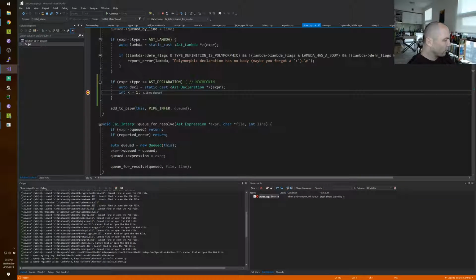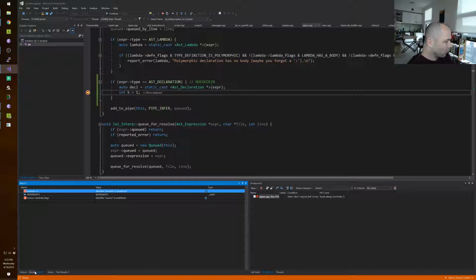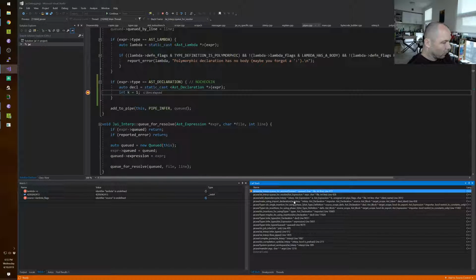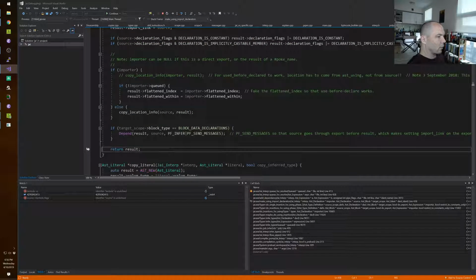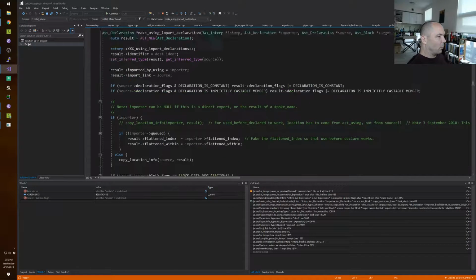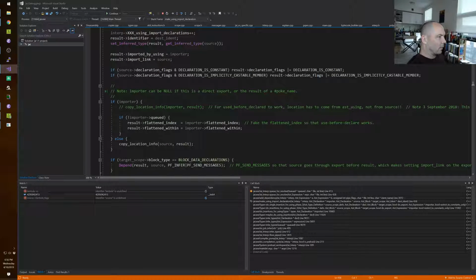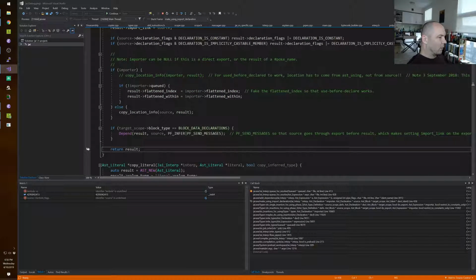All right. Make using import declaration. Hey, look. Anytime there's a using, which is also an import, we manually queue it anyway.